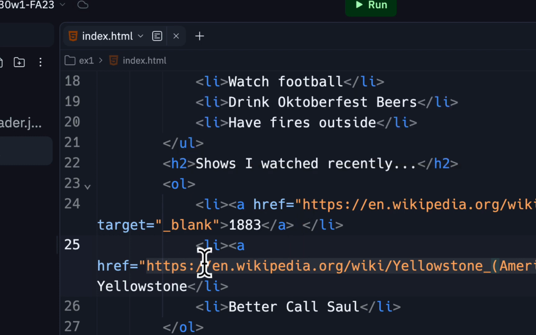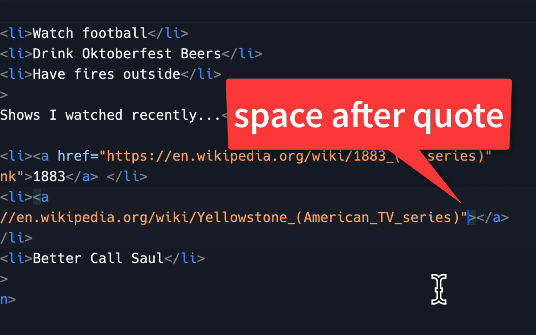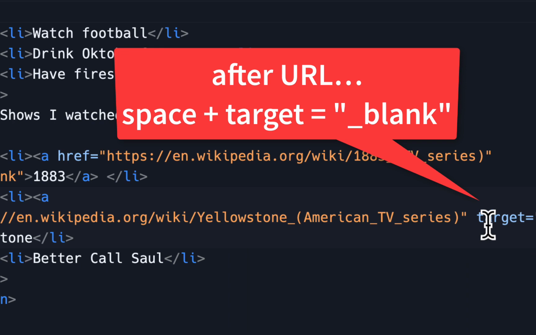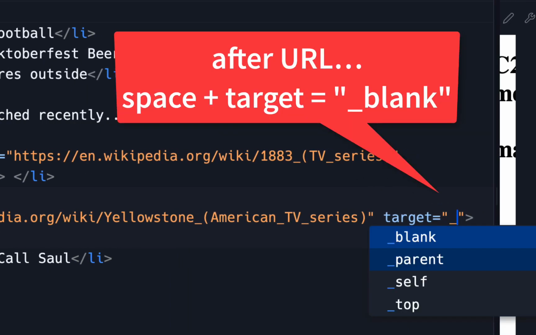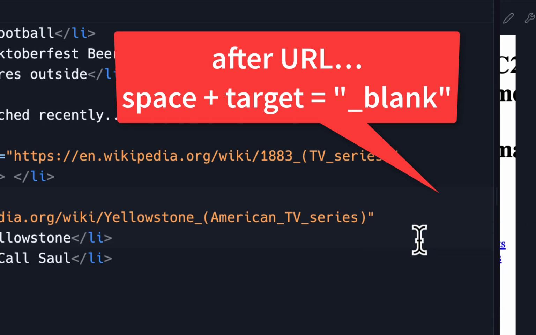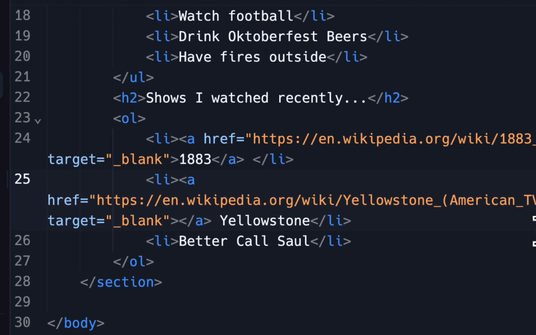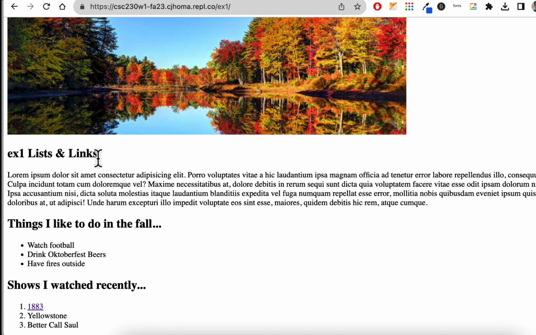And then put the target in. Remember, space. And you could actually copy it right from here. You could copy this if you want, but let's just do it. Let's go here and do space, target, and you could click on target, and right away it does the equals and the quotes, and then you could just do underscore and then click on blank. So it's helping you out here. Now, we still did not hyperlink our text, because watch this. If we go here and we refresh it, it's not hyperlinked.